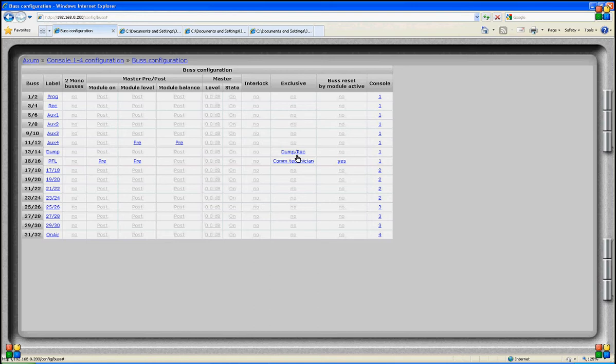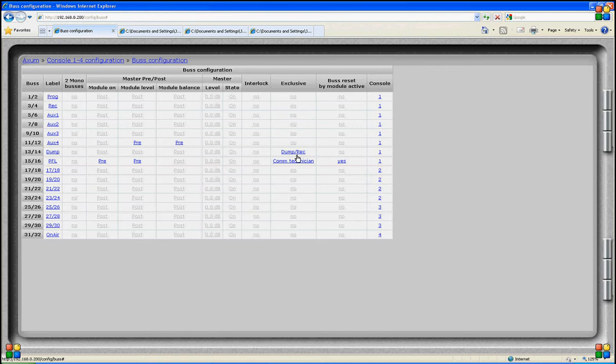It works like this. Normally a mic is routed to the program bus or also maybe to an aux bus. The moment you activate the dump bus in this module, all other buses will be deactivated and only the dump bus will be active to make your recording. When the dump bus is deactivated, the former status will be activated again, as it was before we decided to activate the dump bus. In this way we can make a recording in a very fast way on one or more modules and quickly switch back to the former state.